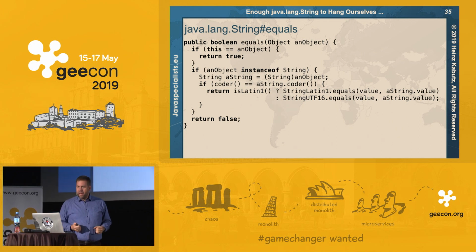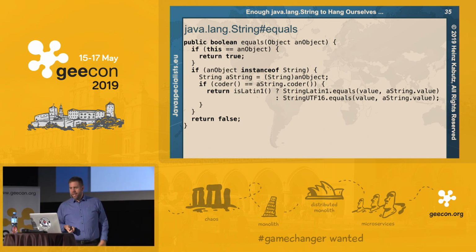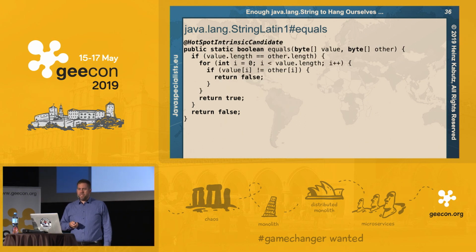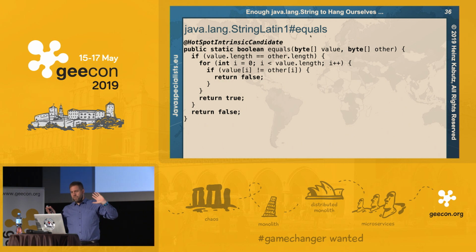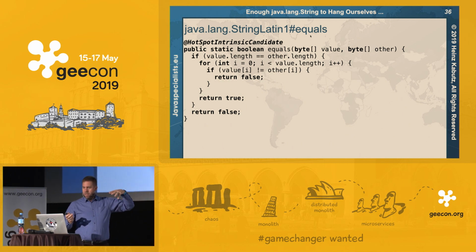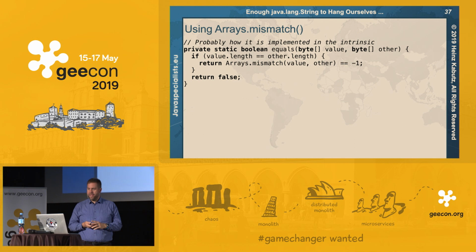And where this comes into play is with string equals. You see, string equals has either Latin 1 comparisons or UTF-16 equals, so it delegates to that. And in equals, you see at the top there is an @HotSpotIntrinsicCandidate. This will give you a clue that this could be replaced with intrinsics. Now, if you take this code and you run this code as it is against the Java equals, you'll notice that the handcrafted one is a lot slower.